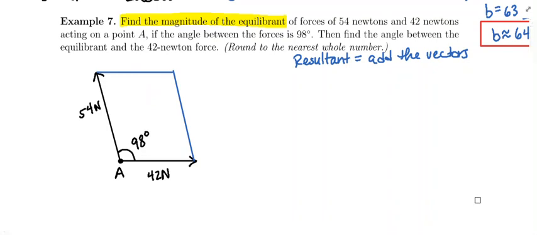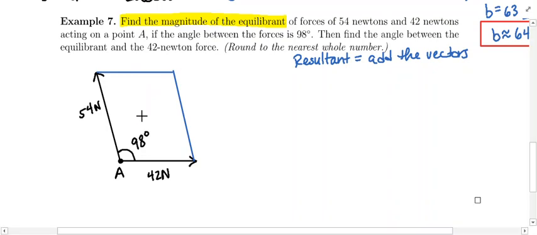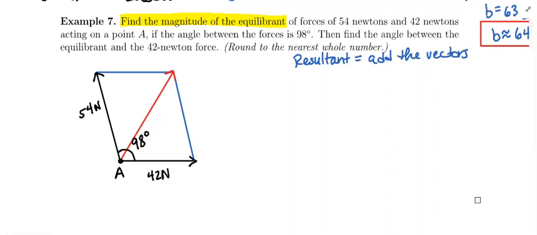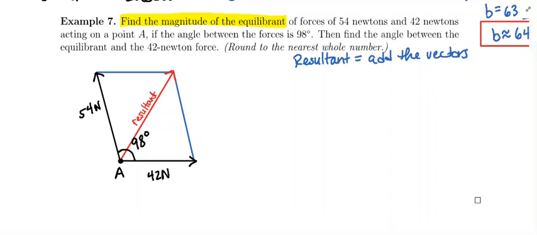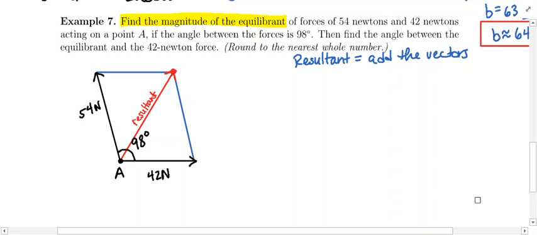And so we know that to draw in the resultant vector, we're going to start at the point where the two vectors coincide, and we're going to draw the diagonal across. And so this red vector is the resultant vector. So this is the resultant. You can think of it, like I said, if you thought of point A as a rock and these two forces came in and acted on the rock, it is going to end up right here at the end of the day.